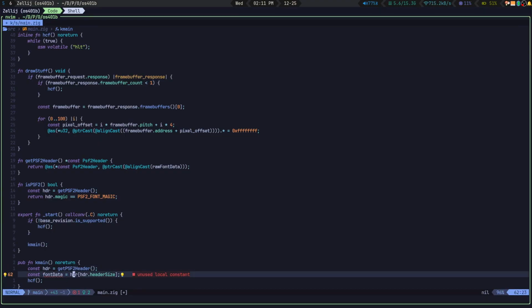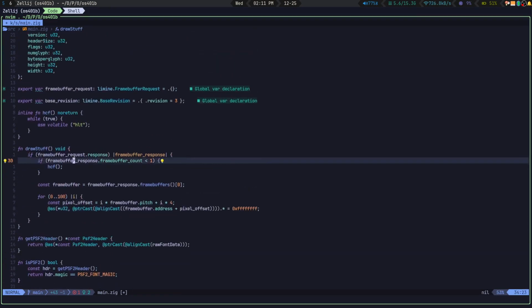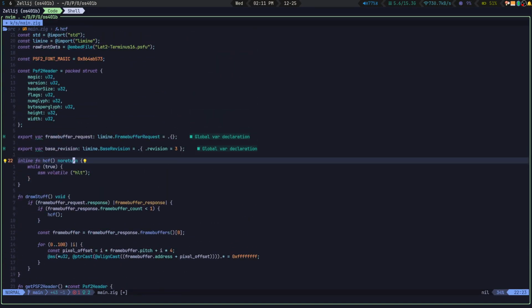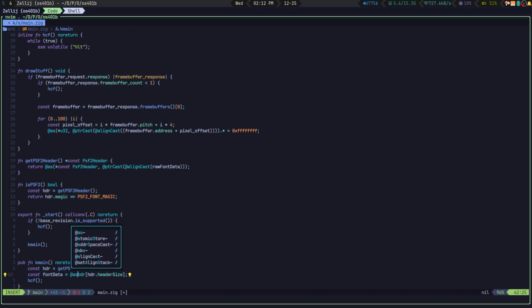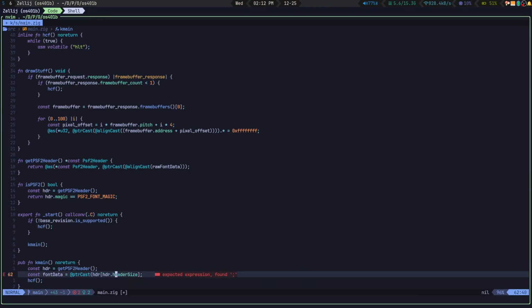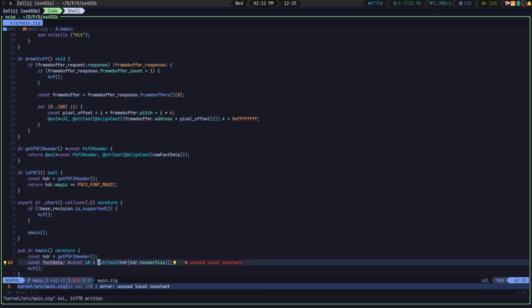Okay, let's cast that as a pointer to u8, 2 bytes. Constant pointer to bytes. Okay.